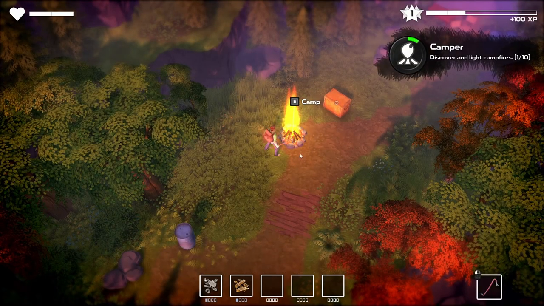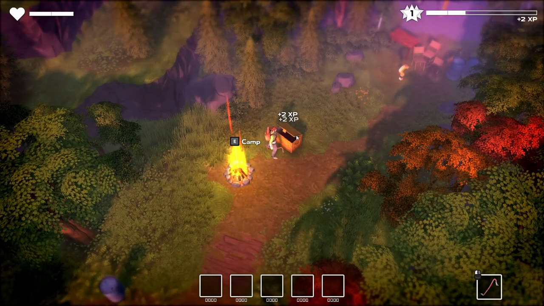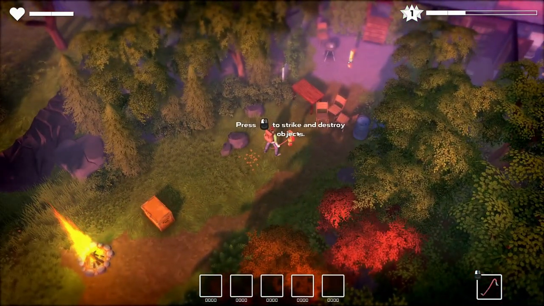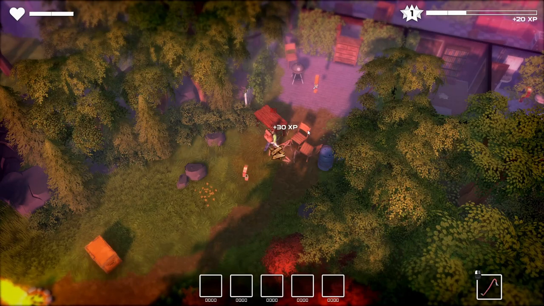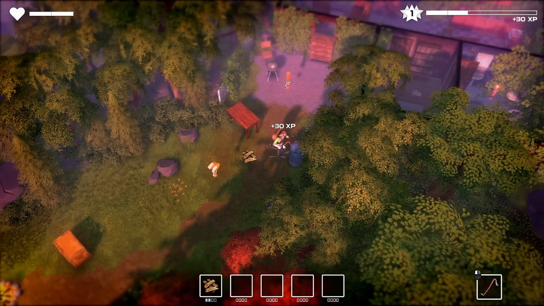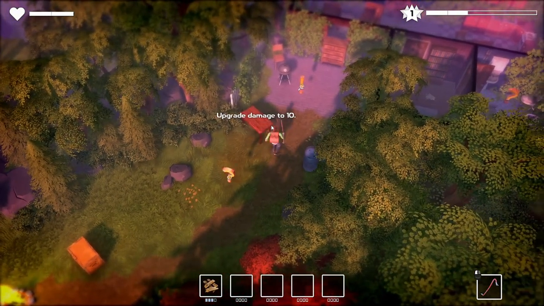Okay, so this is like a little campfire discovered. Oh yeah, I remember these now. And then you can just put your material there. These are like linked up all over the place. Strike objects nearby. I can do that. And there's like different grades of wood and different grades of everything that you can get. And it's good to hoard everything that you possibly can at the beginning of the game.